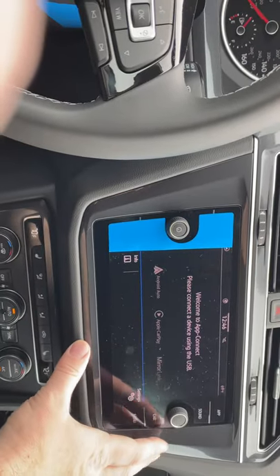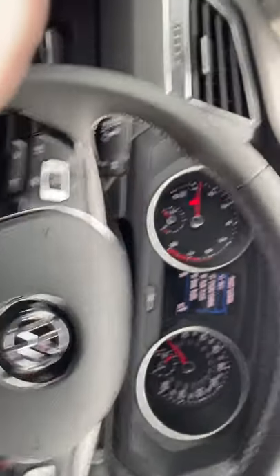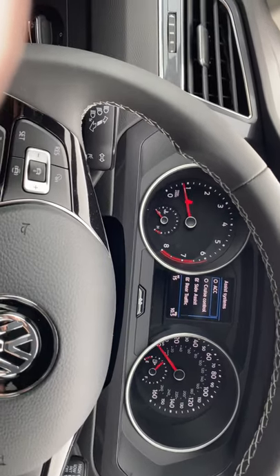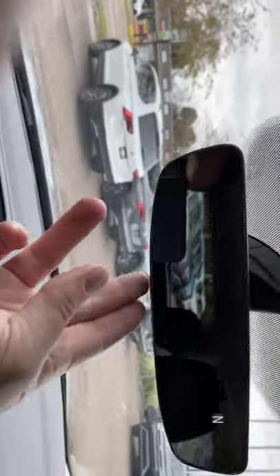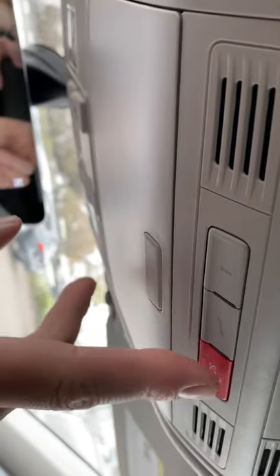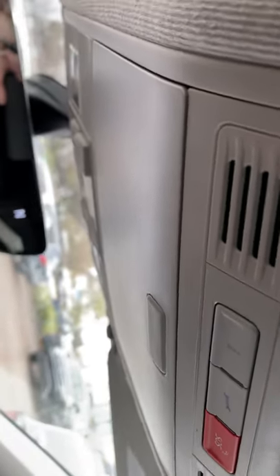Here is the app connect. The Bluetooth is over here and the radio is up top. You have all your stereo controls and your safety controls here. With the SE, you get adaptive cruise, side assist, rear assist, front assist, and blind spot monitors — so the safety in this car is phenomenal. This one also has HomeLink, where if you have a gate or garage door you can program it to these three buttons. It has the auto-dimming rearview mirror with compass. It has Car-Net, which is an app you download — it's almost like GM's OnStar, where if you're in trouble, have a flat tire, or need directions, you just hit the button and Volkswagen will come on and assist you.